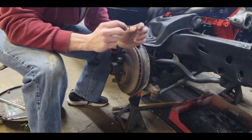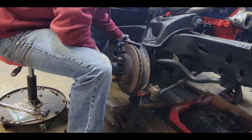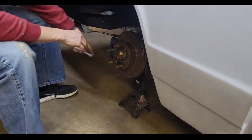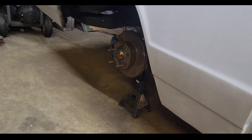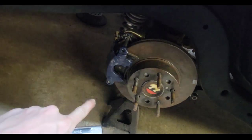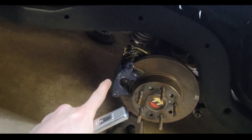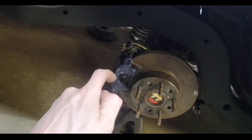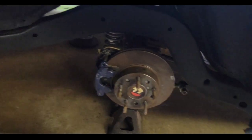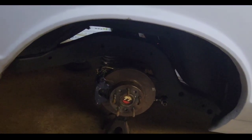Make sure you're using new crush washers. Don't try to reuse old ones. They're like a penny each, if that. Really easy to put those calipers on. It's literally only the two bolts. And then emergency brake cable, which I still have to run. And the lines, which I still also have to run. So we'll get the other side done, call it a night.